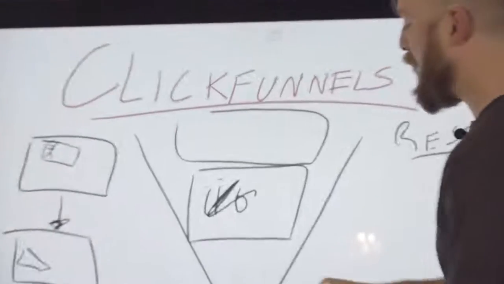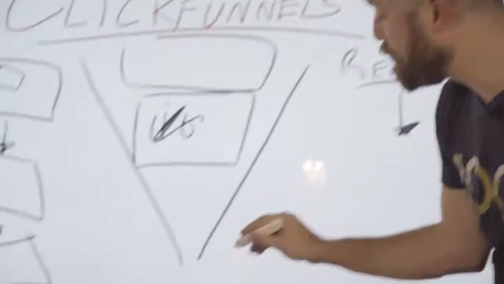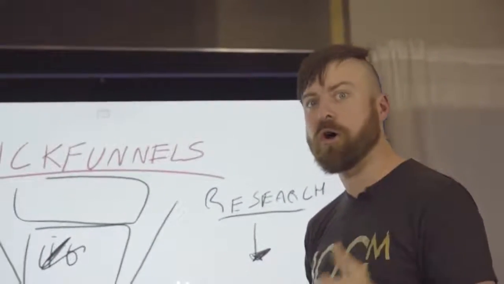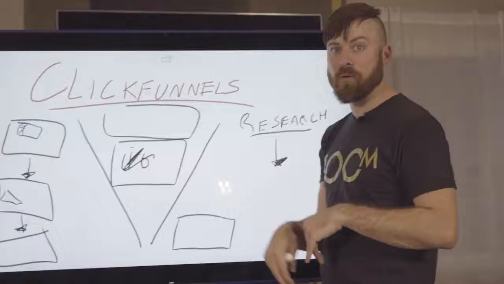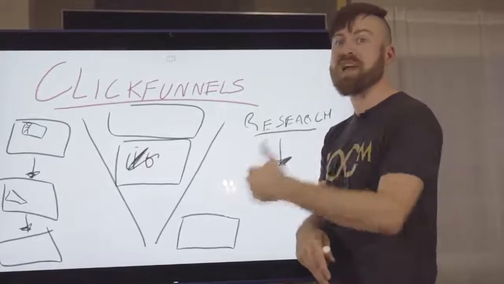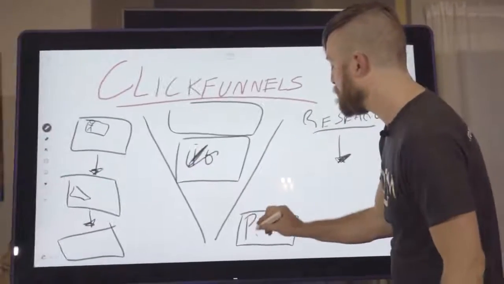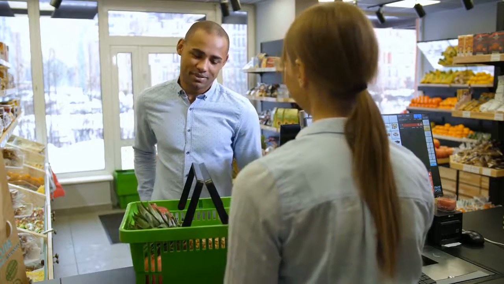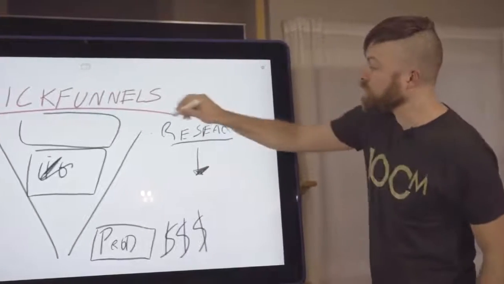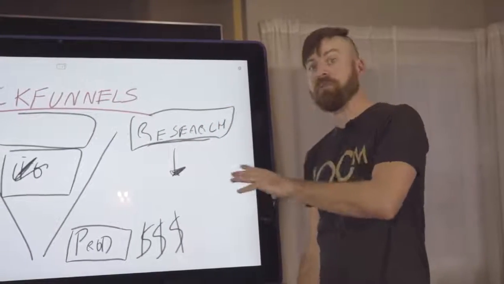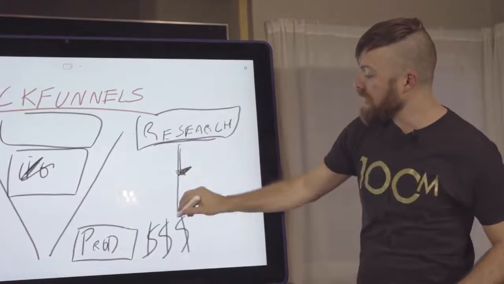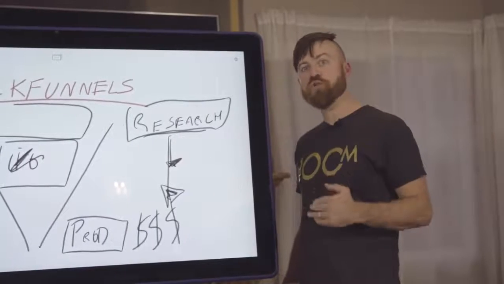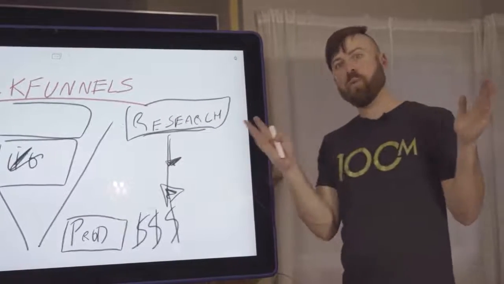There's 10 types. And then finally, at the end of the funnel, people are looking for a product to purchase, or a phone number to call, or a form to fill out, or a software to sign up for a free trial for. And typically, this is where people are making a product decision and spending money. And to get people from the research phase of looking for products or services all the way down to the purchase phase, it takes a couple different steps. And usually those couple different steps, you can create a website funnel.